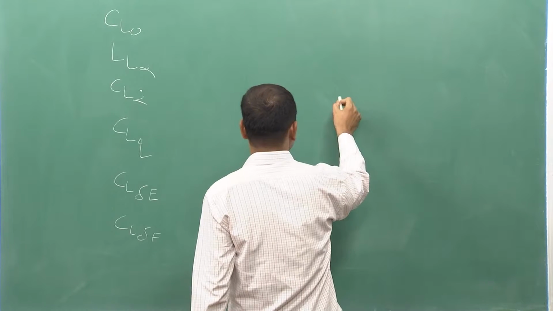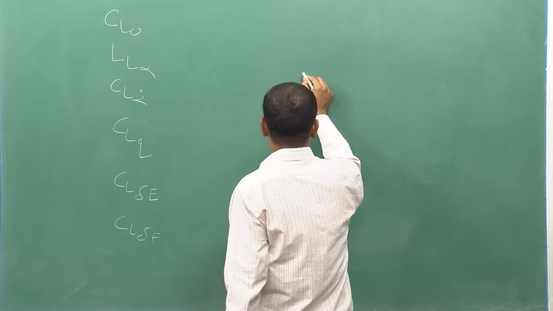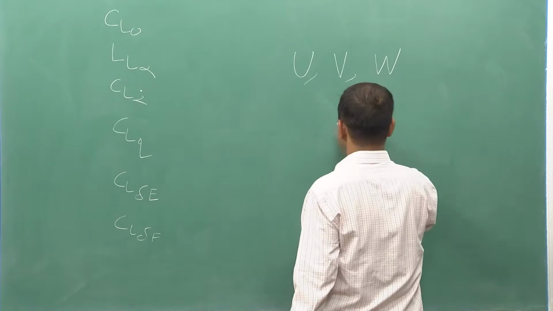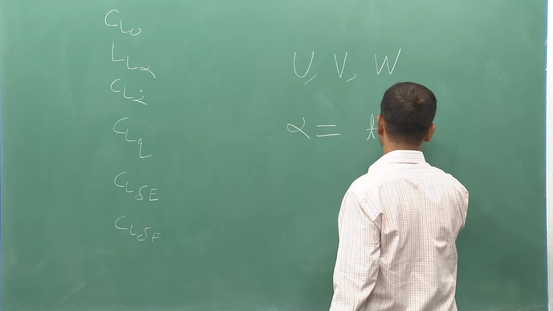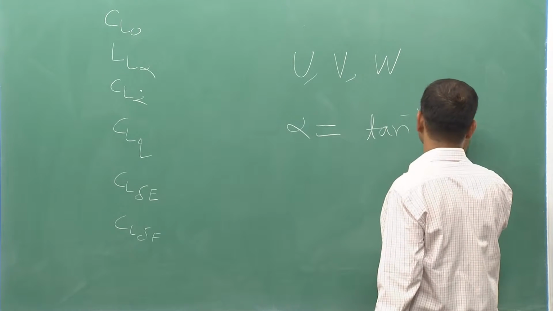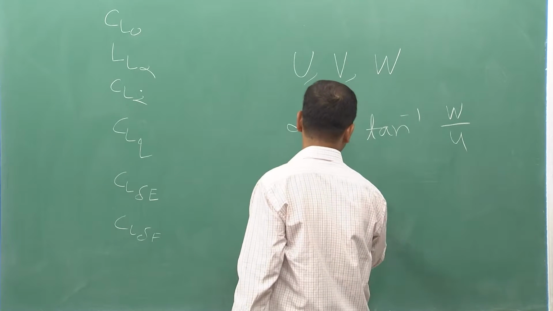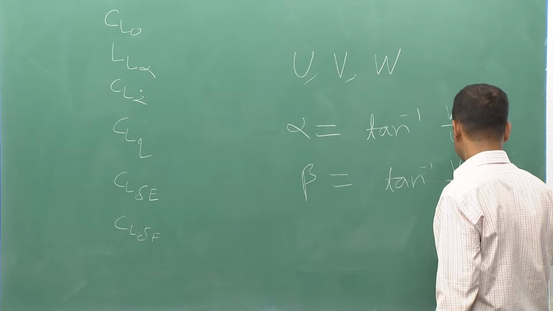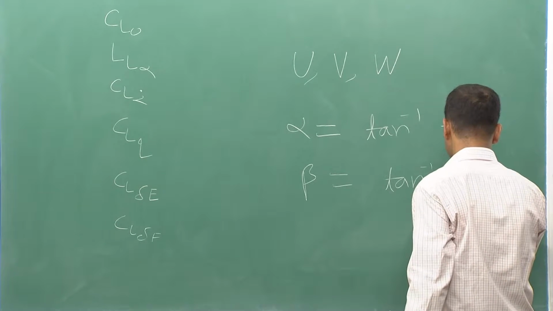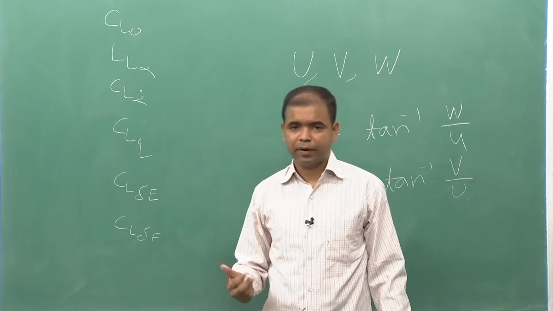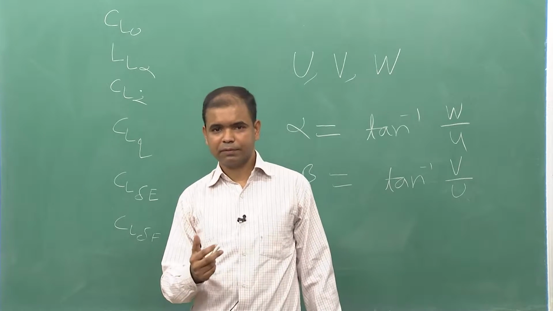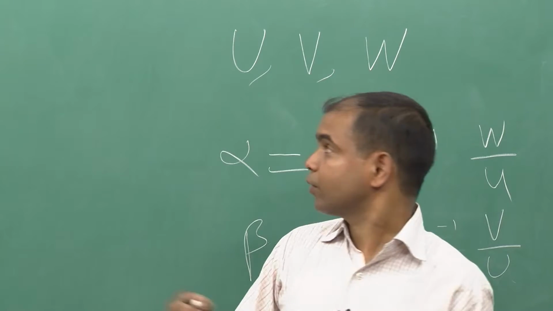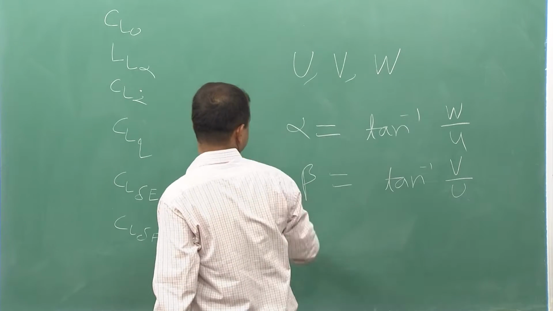How do you do this? You have the angle of attack and sideslip angle. If the velocity components of the aircraft in the body frame are U, V and W, the angle of attack alpha will be tan inverse W by U, and beta will be tan inverse V by U. So, now if you have alpha and beta and all the forces, lift force, drag force and Y force, then using these two angles you can find the F aerodynamic x, F aerodynamic y and F aerodynamic z acting in the body axis of the aircraft.